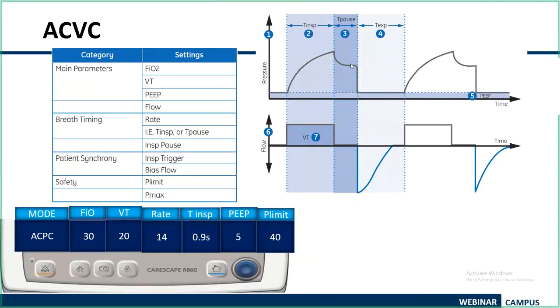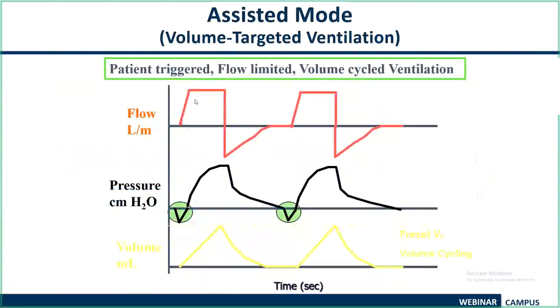The T pause can be used to improve the oxygenation. And when you put a T pause, you don't have to put an inspiratory hold to measure the plateau pressure, because the T pause itself will show you the plateau pressure, and it will give you a constant tidal volume. Here you can see the volume will be constant, but the pressure will be varying. This is about AC/VC. Okay, so that is about AC/VC.